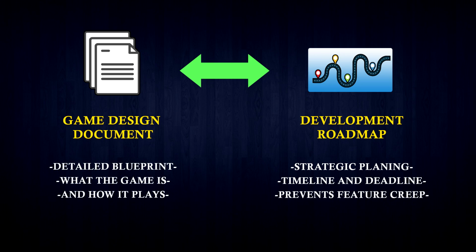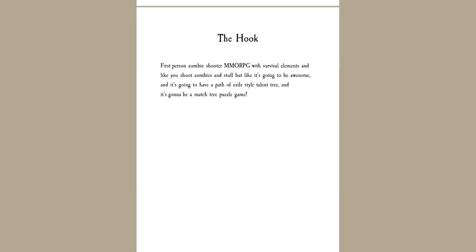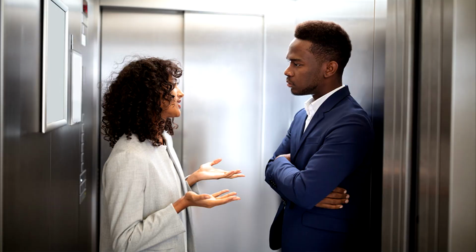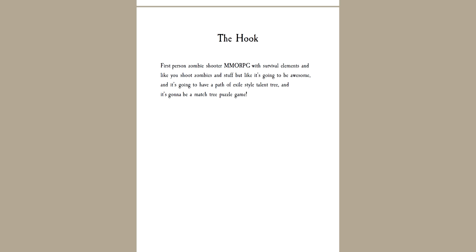The game design document, on the other hand, is more focused on explaining what the game is and what it does. So let's see how a combination of these two would look like, starting with the hook. The hook is a short summary of what your game is going to look like and play like, and if there is a story, what is the story about? Think of an elevator pitch, but for yourself or for your team. The purpose of the hook and why I want to have it in the same document is because it helps remind me what I'm making every time I want to revisit the roadmap.